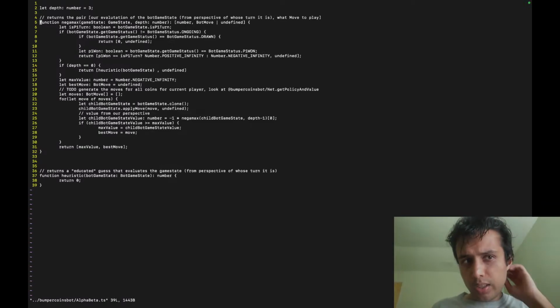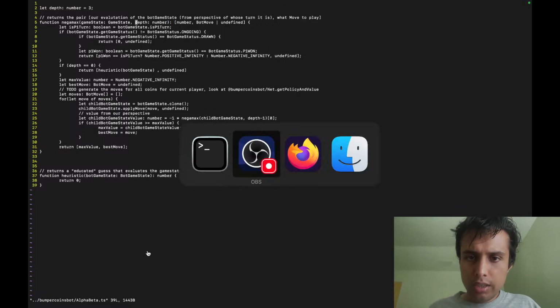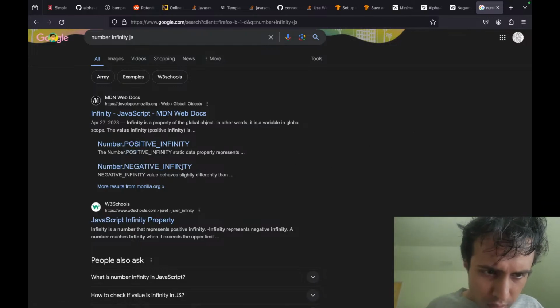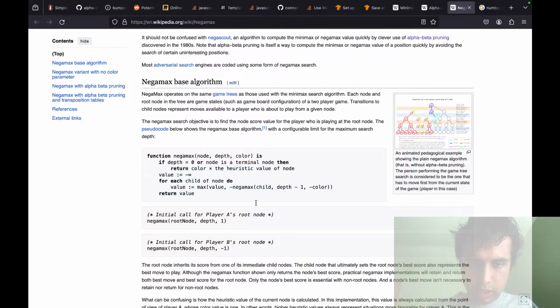So let's review this negamax stuff. This is before AlphaBeta. Let's refresh: positive infinity, negative infinity. Okay, negamax. First we're going to do this, then we're going to do the AlphaBeta stuff, but this is just the base algorithm. Yeah, this makes sense.